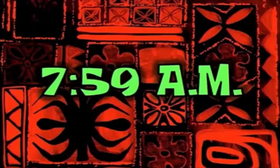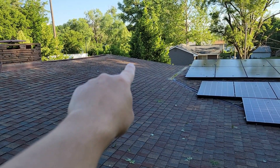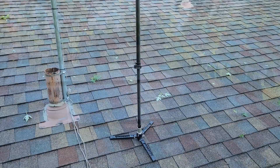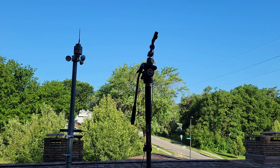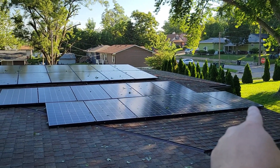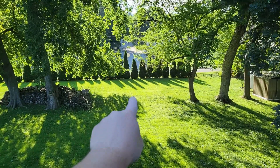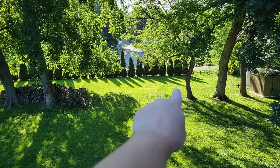The next morning, 7:59 a.m. — this is 8 a.m. We're looking for the shadow in this area right here and we're gonna hopefully catch it going all the way this way to see what time I have full sun on my panels. Set up a time-lapse camera. The shadow should be finished around 11:30 or noon today. You can see the sun right there, still a little ways to go. I could potentially put a rack down there to get the morning sun — it's 8 a.m. and I could be charging right now.